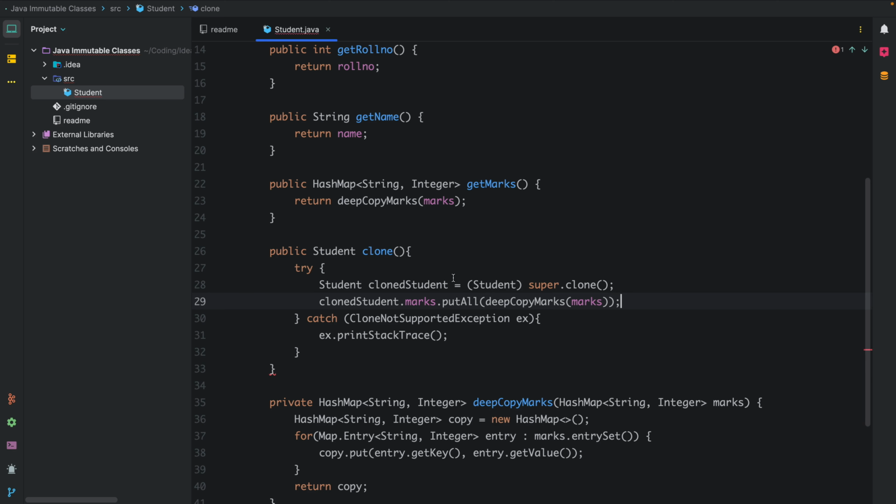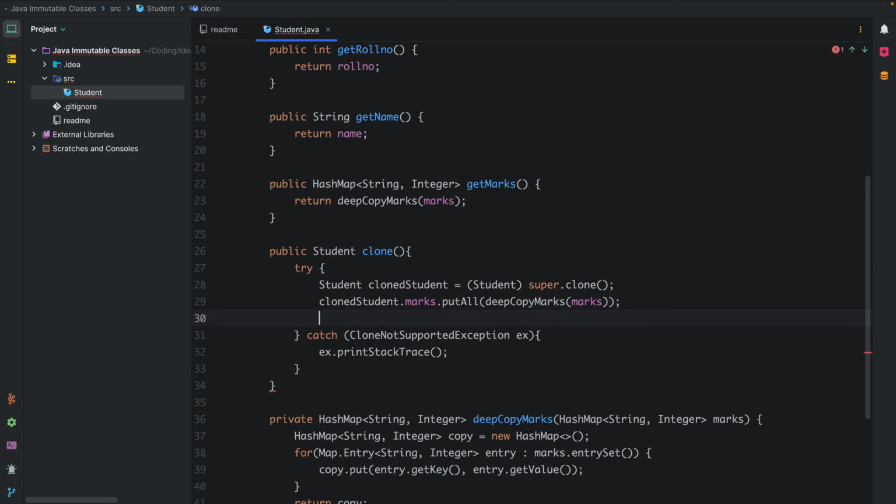So in this way, on this cloned student, roll number and name are copied, but for marks we need to pass a new copy. So that's why we used our method deepCopyMarks. The same marks which returns a fresh copy of the marks hash map, and we are passing that, right? And finally we are returning cloned student.